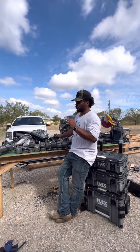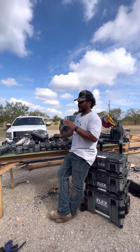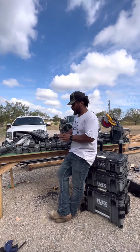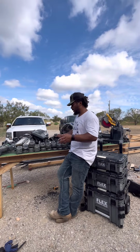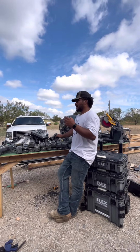DeWalt is absolute trash now. I will never buy another DeWalt tool. I don't know what happened. People say it's when Black & Decker bought it. I don't know what happened, but I was DeWalt full-fledged before I went into Flex, and I was getting bummed out by it because it started to break. Things started to fall apart. Every new tool I got, the Flex Volt batteries weren't working right.